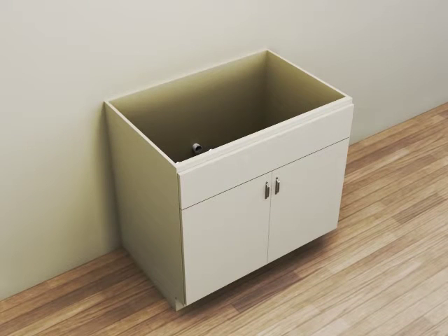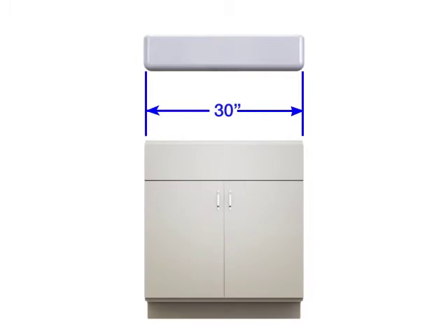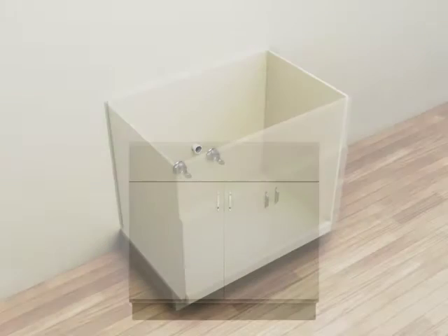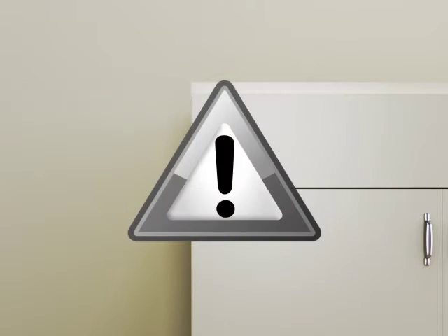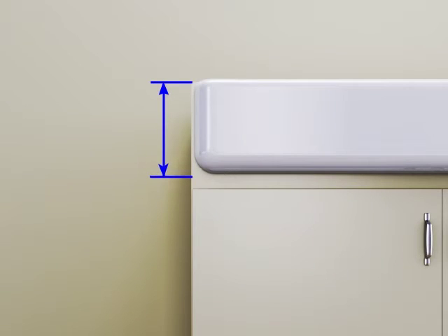This sink is intended for installation to a standard sink base cabinet. For instance, the 30-inch sink is intended for installation to a standard 30-inch base cabinet, and the 36-inch sink is intended for installation to a 36-inch base cabinet. Inspect the supply tubing and drain piping to the installation site. Repair or replace if needed. Observe all local plumbing and building codes. Before beginning this installation, verify the measurement from the top of the cabinet to the top of the doors is greater than the height of the apron.